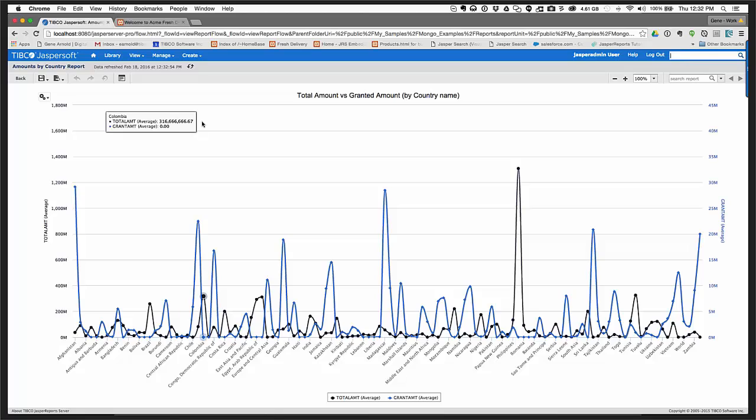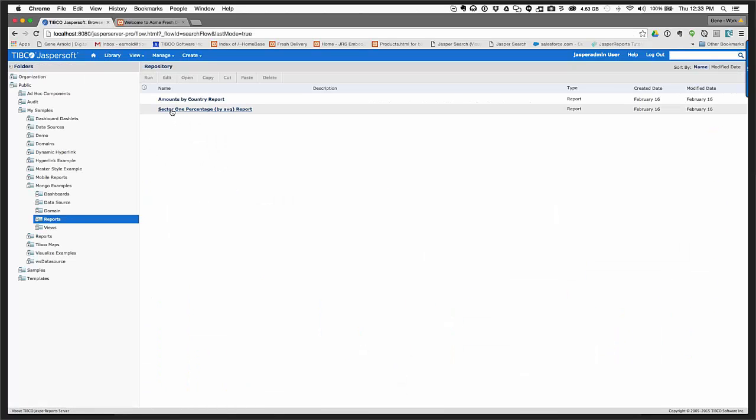Now, the reason why I'm bringing up these reports, the example, this report itself is not the takeaway here. The takeaway here is right now I am speaking to Mongo. I'm using the Progress Data Direct driver. I'm speaking directly to that driver from Jaspersoft, and I'm pulling back Mongo data. Now, I'm an end user. I just clicked on a report. Think of what I just did right now, and I'm a casual user. I clicked on a link, and I brought back the report. There's a lot of stuff going on behind the scenes that we're able to insulate our end users of by using these different tools.